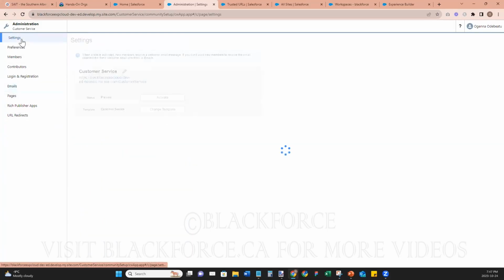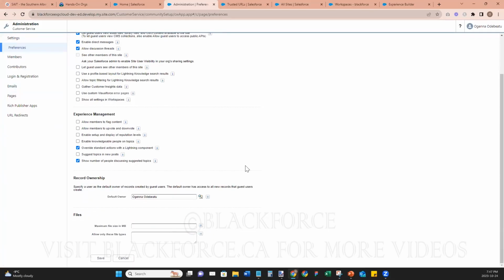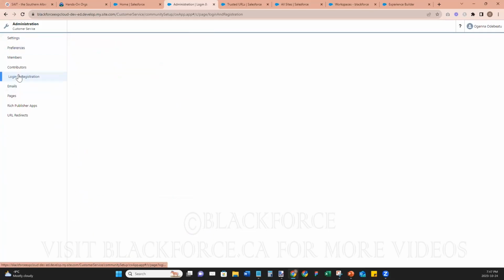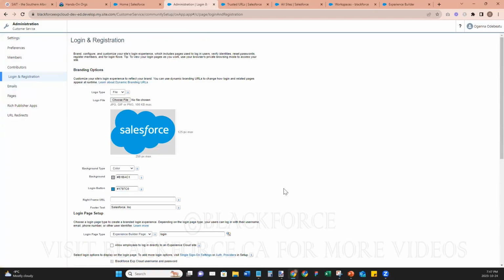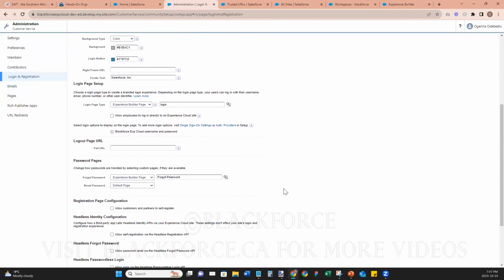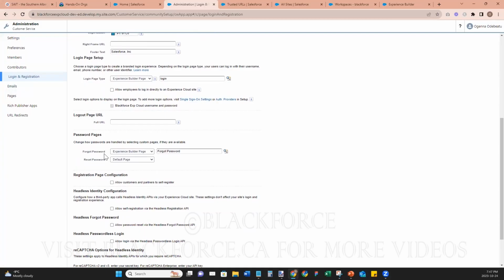I'm trying to remember where to do that. Oh, it's under Login and Registration. So there are options here. We're still going to treat this. There's an option here where you can give a user a password to use. But I don't know if you can do this without a license.